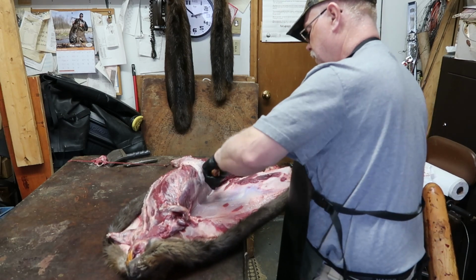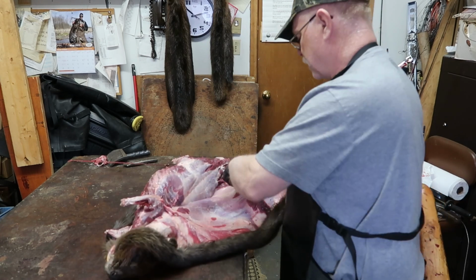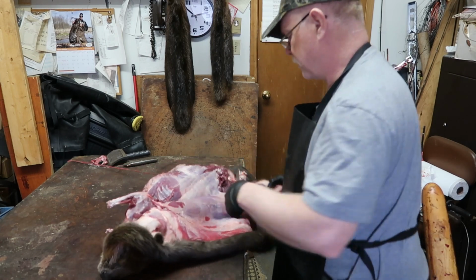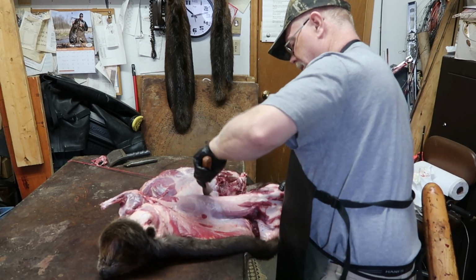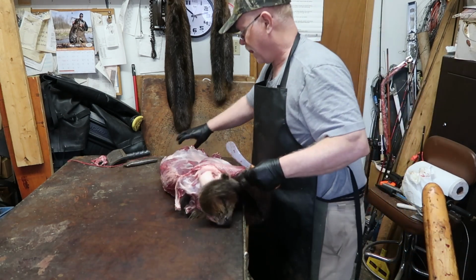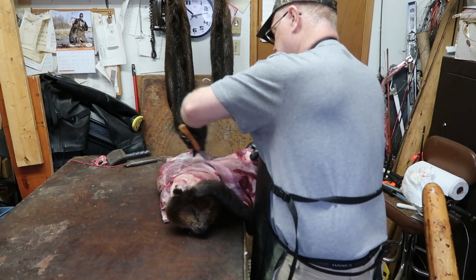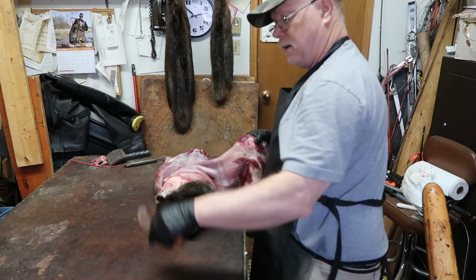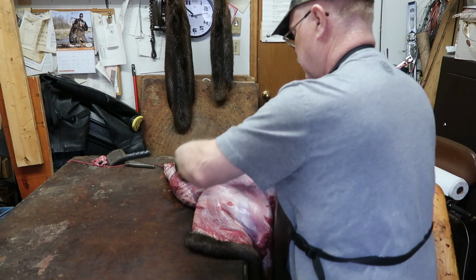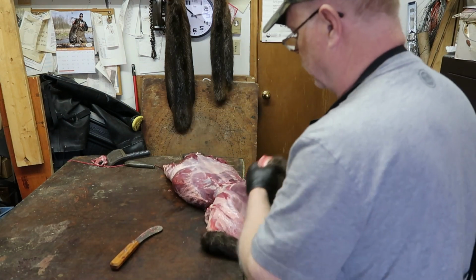When you do enough beaver, you get the feel for it. Where you're cutting in. And what I do generally is I bring it to the edge of the table. I'm not going to do it right now because my camera's not really set up for it, but I use the weight of the pelt to hang over the edge of the table and actually pull it down.